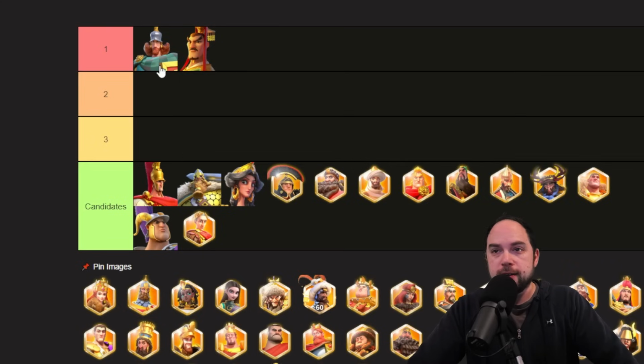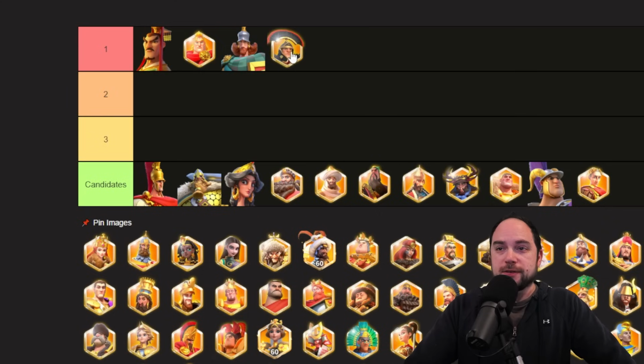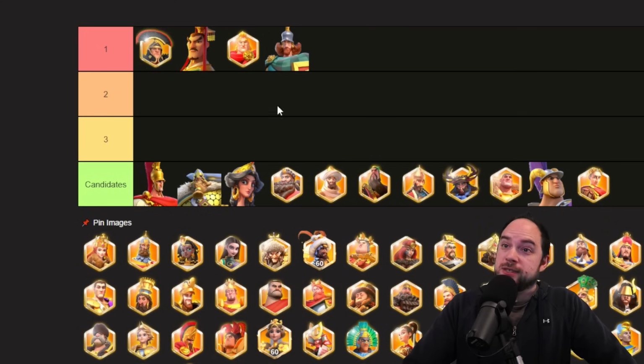Now, that said, if you didn't use Wallace, okay, you could use Alexander the Great. Liu Cha Alexander the Great absolutely slaps. If you have Skippy, you can use Skippy as the primary, Liu Cha as the secondary. This also is really, really outstanding. Quite frankly, you have lots of options here.